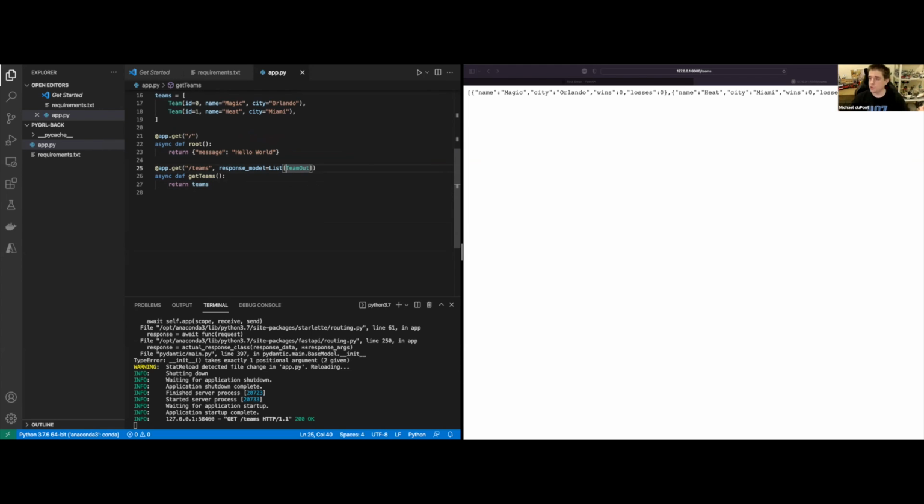So that's a really useful feature. You don't have to do that in your code here, let FastAPI handle it for you. And if you're on Python 3.9 or later, you actually don't need that import. You can just do the built-in list, nothing special, but I'm on 3.7 right now. So whoopsie.